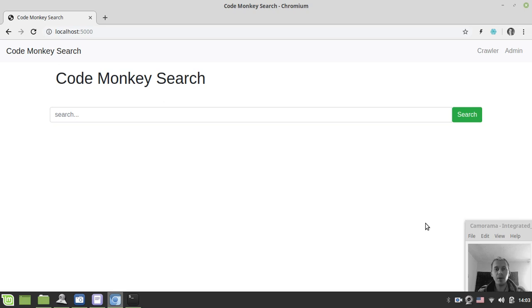First I was trying to make it possible to run the crawler from the web application, but then I thought that won't probably be the very best approach. So I'll try to keep the application itself as minimalist as possible, the very bare minimum. I also want to make the code a bit more compact, so I would remove that blueprint and add the routes directly into the app.py file.